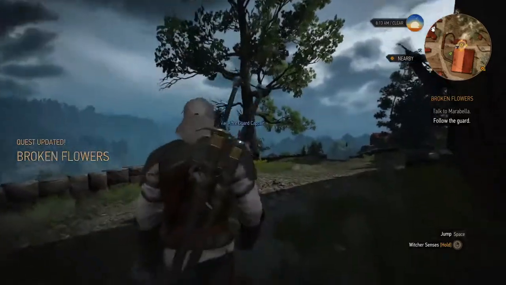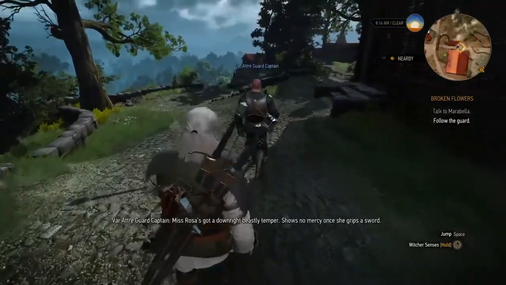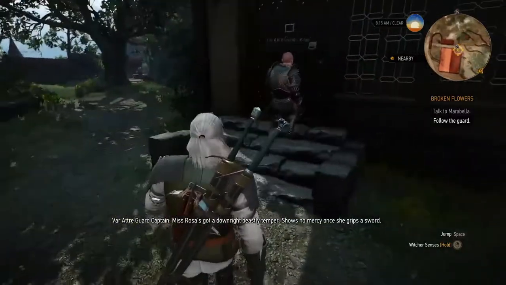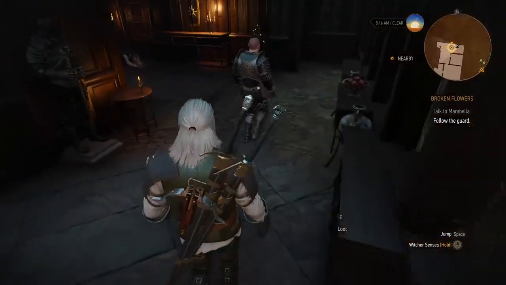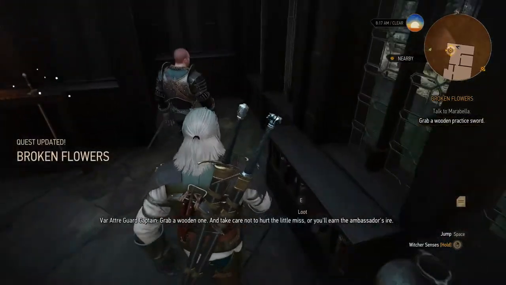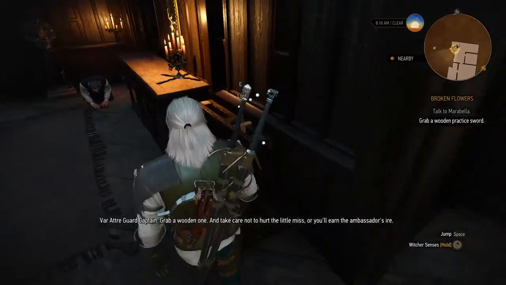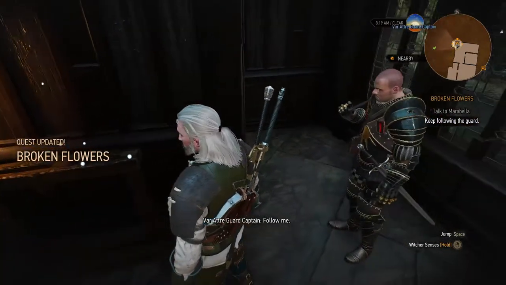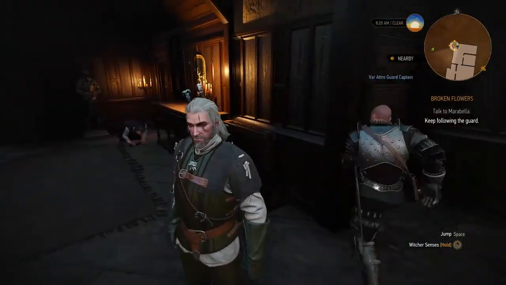Okay, follow the guard. Won't you realize what you've gotten yourself into? Hope so too. Miss Rose has got a downright beastly temper. Shows no mercy once she grips a sword. But it's probably not the time to loot. Grab a wooden one. Take care though, not to hurt the little miss, or you'll earn the ambassador's ire. Follow me. Trying to.